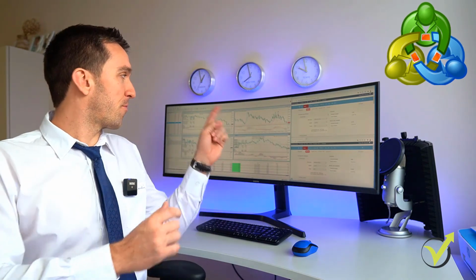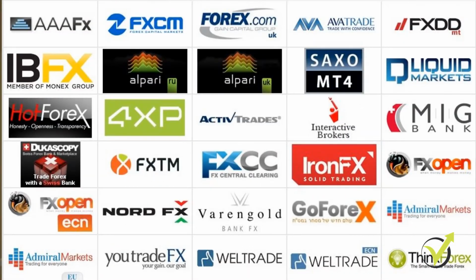So MetaTrader is the most popular platform for algorithmic trading and for manual trading. Why is it popular? Because it is free and most of the regulated brokers provide it. And of course, if you are just starting with Forex trading, make sure to start with a regulated and trusted broker. It is super important nowadays because there are many scam brokers. And if you want to withdraw your profits at one moment, you need to use a regulated broker.